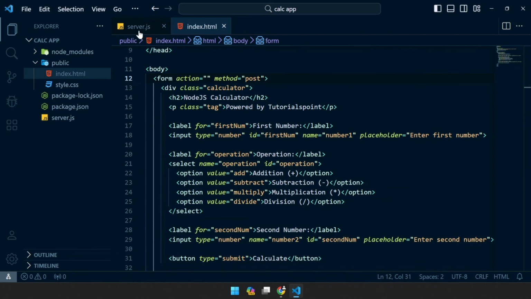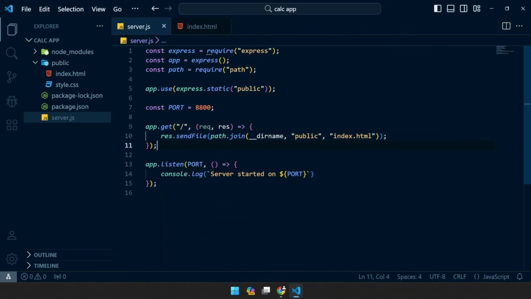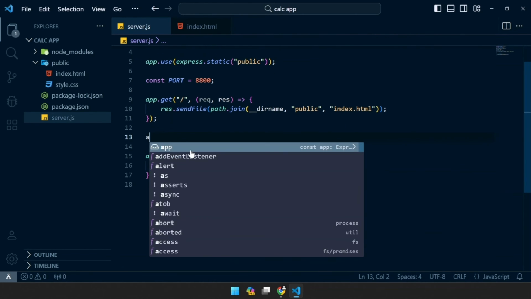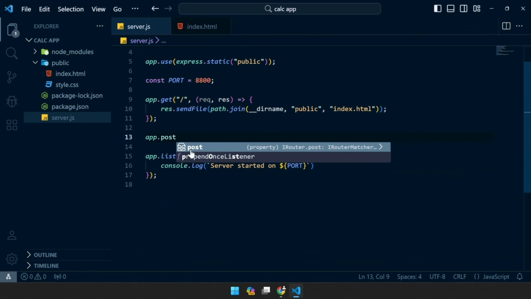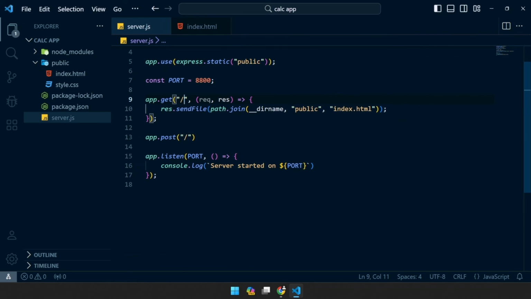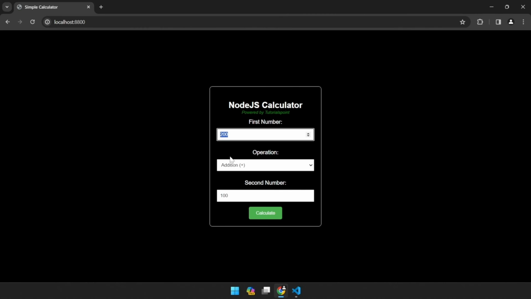So we will go back into our server, and here we will use this post method. I will write app.post, very simple, and then the root. Why? Because this is the root where our index.html is being served. So when someone enters these numbers and clicks on calculate, that user is sending a post request, right?